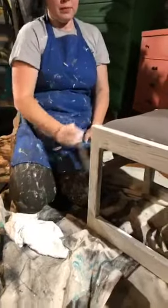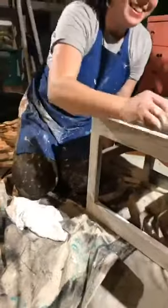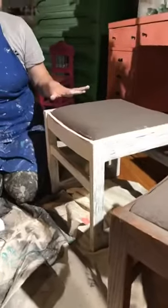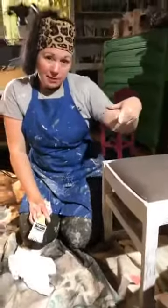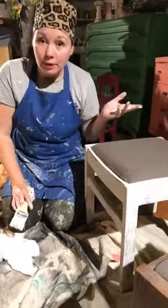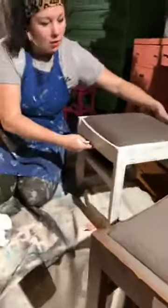Only messages and hearts. Nancy, what else do you need other than messages and hearts? Just kidding. All right, what do you think of that, guys? Cute, right? I'm going to do the other one like it as well. Then tomorrow, when I do my project, I'll bring these babies back. We'll put the stencil on and finish it up together so you can see how they came out. Sound good? Nine bucks each.